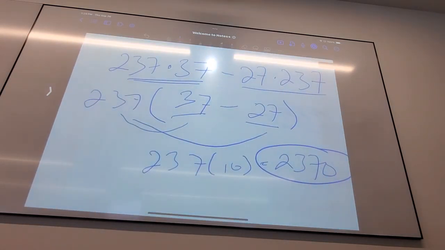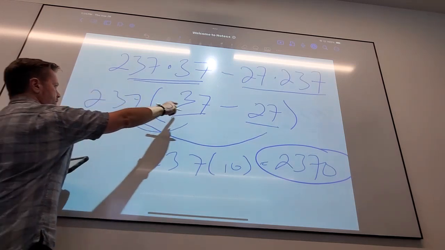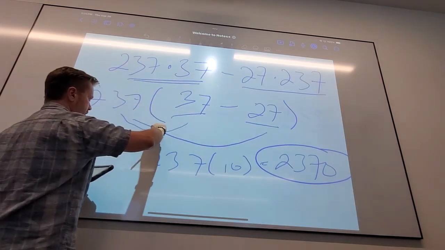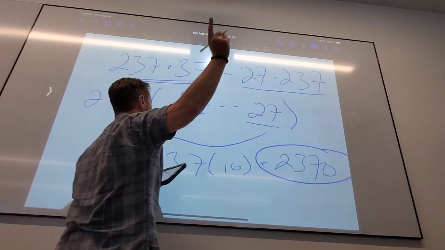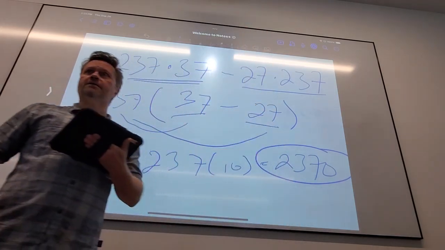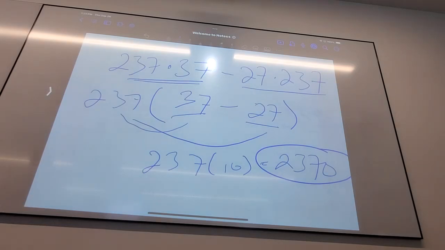So where does the 237 come in? You got 237 times 37 minus 27, you just added parentheses in between that. And then what about that extra 237? There isn't an extra 237. Isn't this times this? Distribute. Yes? And what's 237 times 27? Okay, I got it. So from the beginning, there weren't two 237s.